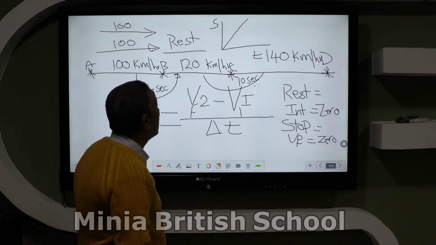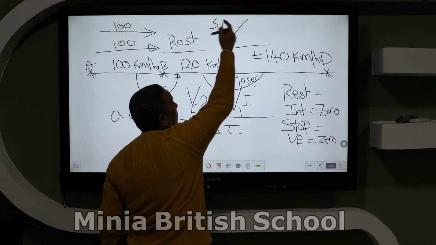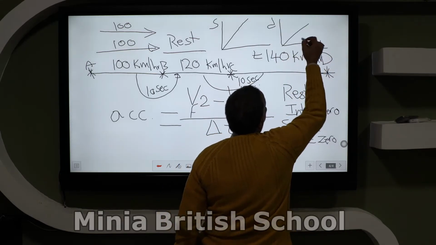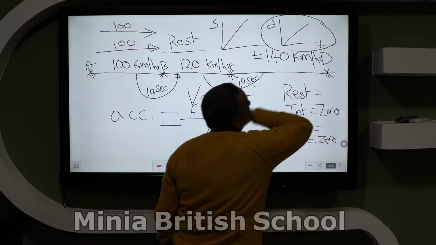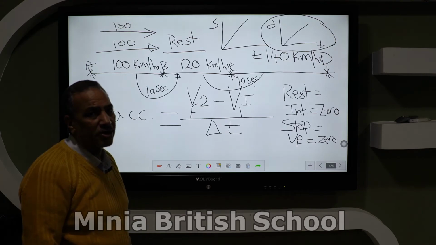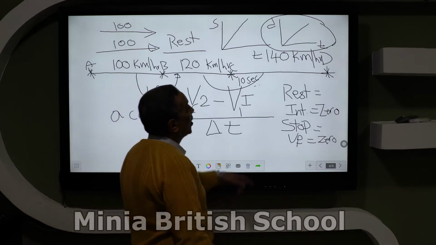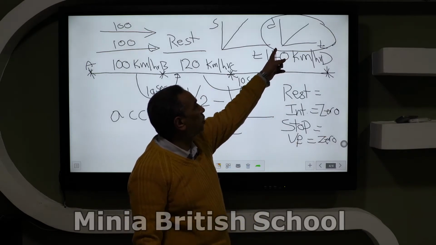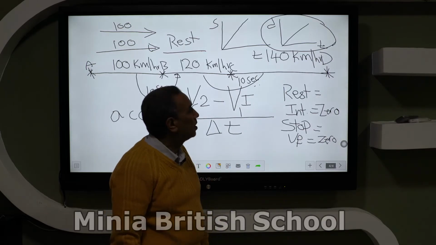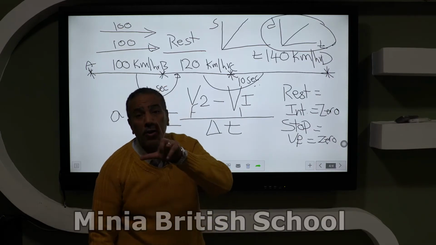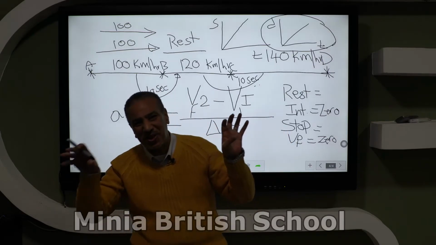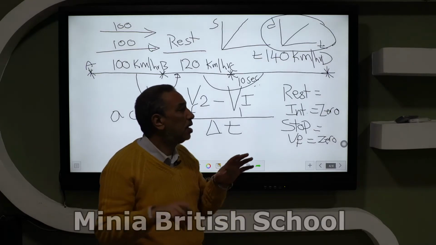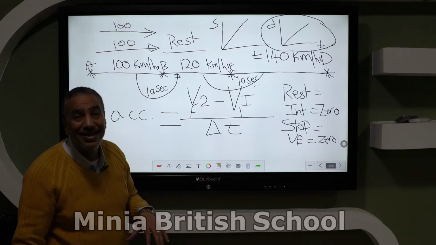If the body is moving with a constant speed, and this one is distance and this one is time, and they ask what is the value of the acceleration here. The acceleration here is equal to 0, because the relation between distance and time is a straight line passing through the intersection point between the vertical axis and horizontal axis. That means this is a regular, constant speed. That means there is no change in the speed, and if there is no change in the speed, the acceleration equals 0.